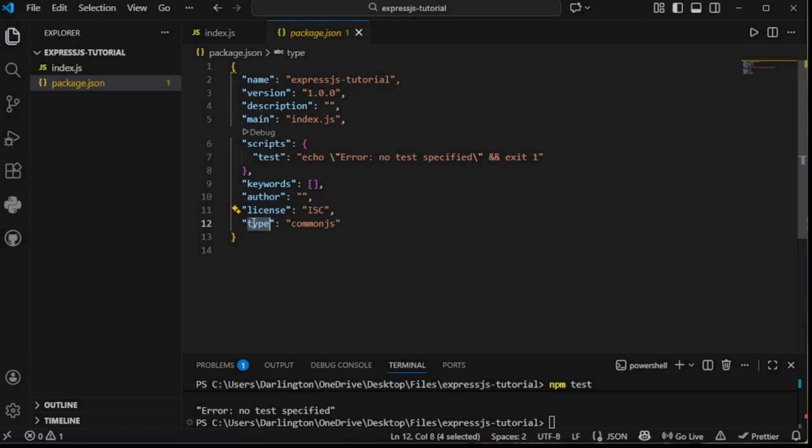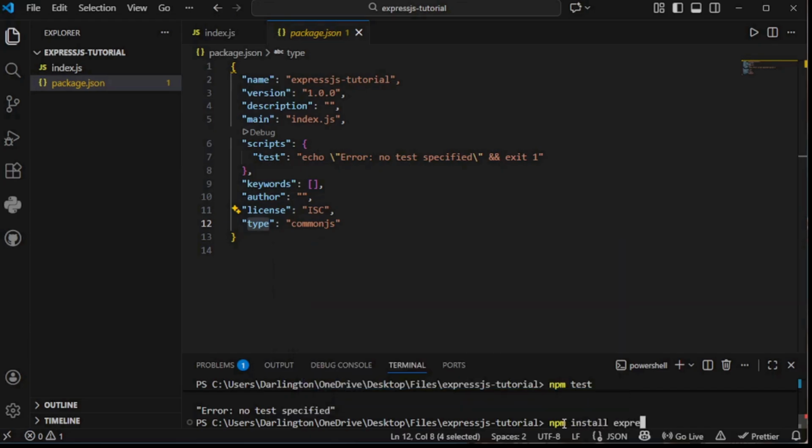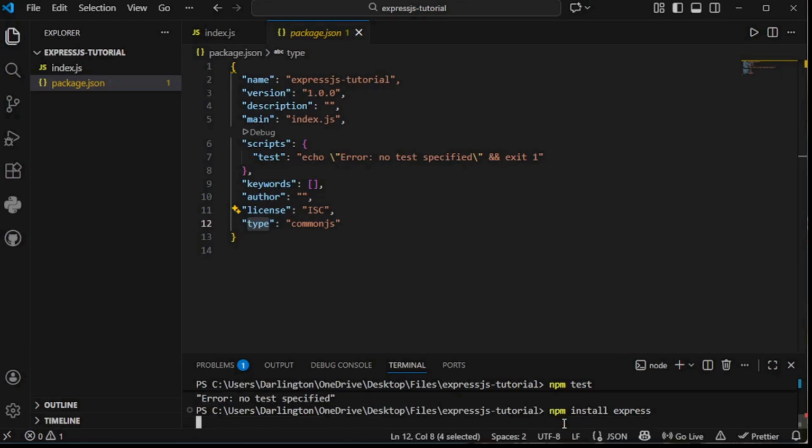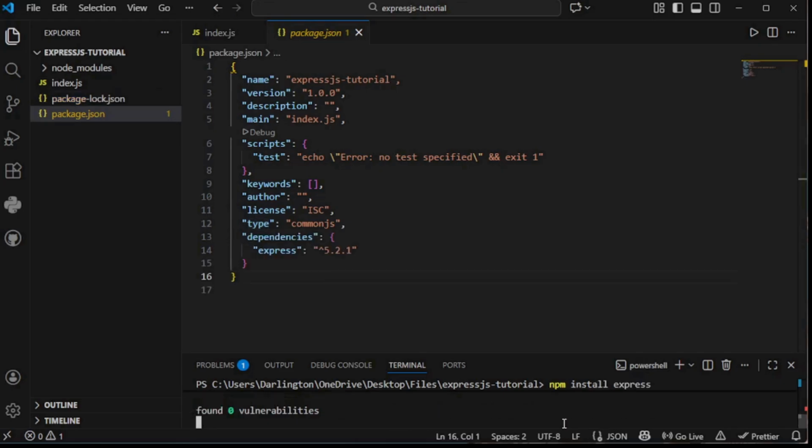So what we're going to do now is install Express.js. To do that, we'll come here and say npm install express and hit enter. This should add a node_modules folder to our project and Express to our dependencies.